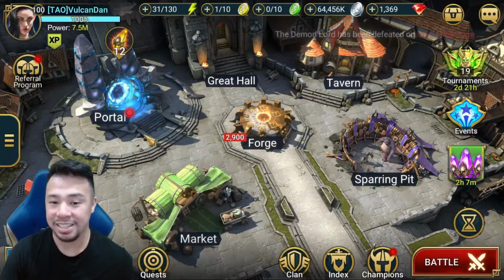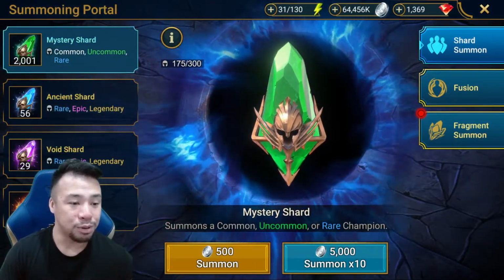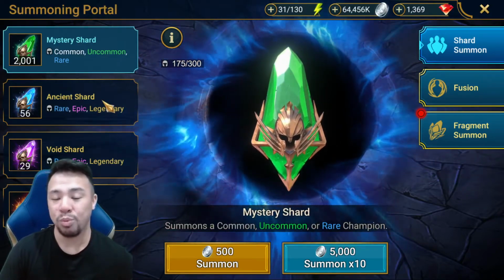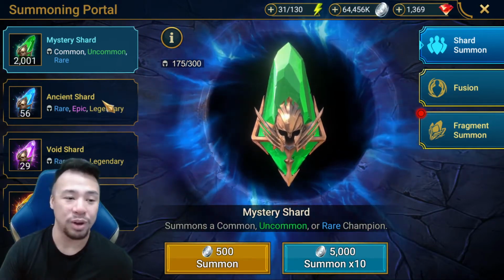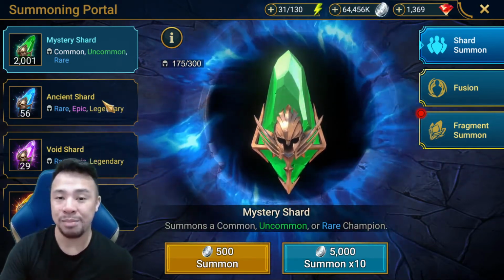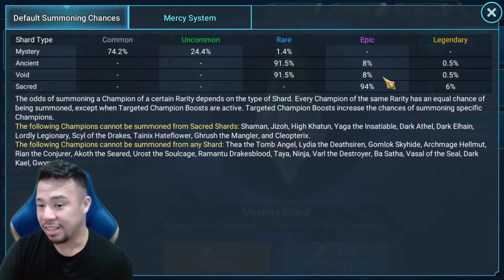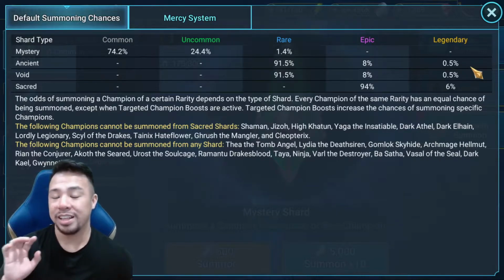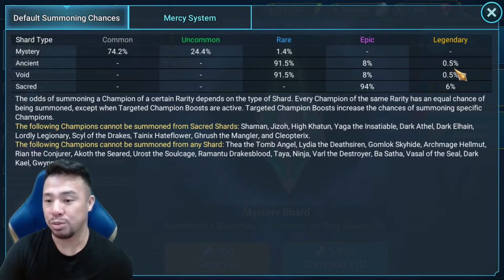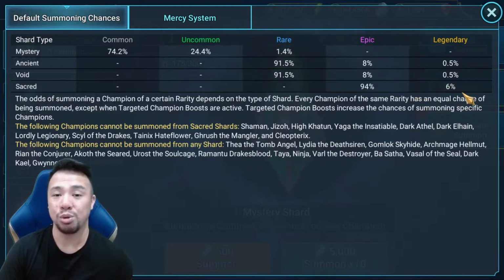And number 10 is about shards: pulling shards on a non-times2 event. What is a times2 event? We get this every 2 weeks during the weekend. It's when you get double the chances to get epic champions and legendary champions, because the default is an 8% chance for epics on ancients and voids, and a 0.5% chance for legendaries on ancients and voids. Now in a times2 event, this becomes 16% and this becomes 1%. And if it's a times2 in sacred, this 6% becomes 12%.